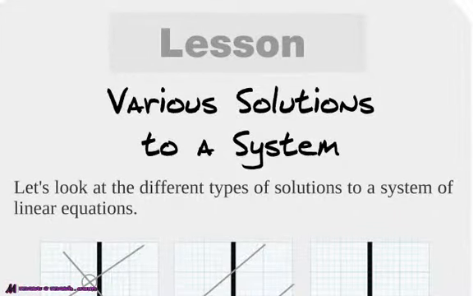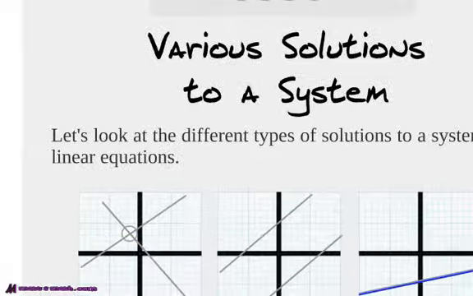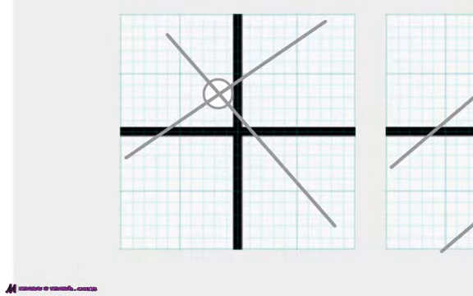All right? That is called solving it algebraically. Well, when we solve it algebraically, we might find that there are different ways and different solutions that come up. Let's look at the different types of solutions that might come up here. Well, this one. How many solutions do we have here in this?